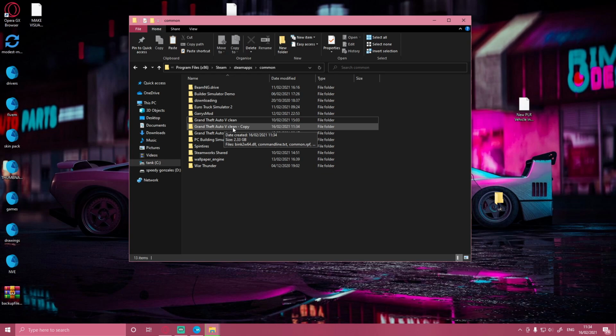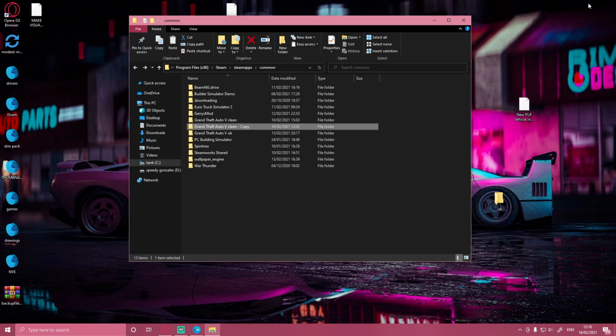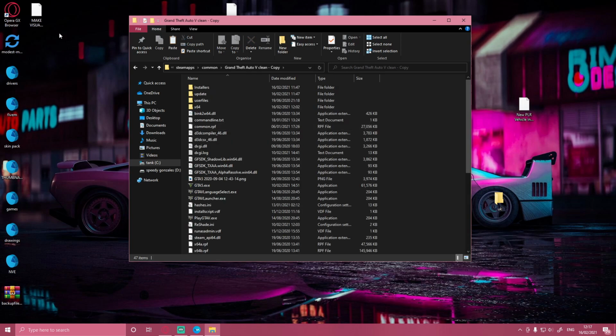So what I'm going to do is I'm going to cut back to when this is finished copying the file over. So as you guys can see here, your GTA 5 has just finished installing, and all you guys want to do is double click on the clean copy you guys just made, and it will pretty much look exactly like this. If you go back out, it'll look exactly like your previous GTA 5 folder, but that is soon to change.